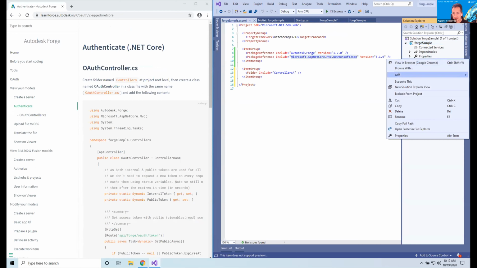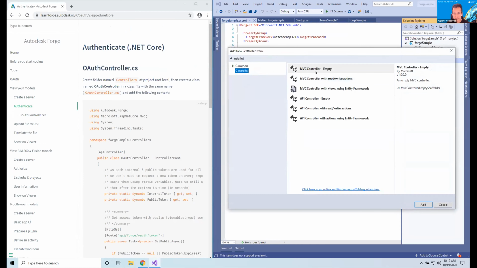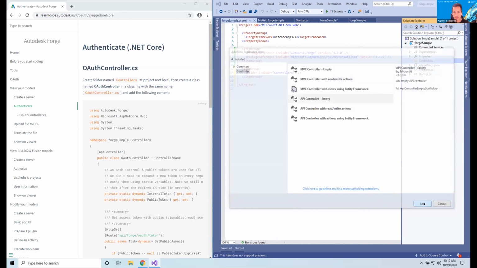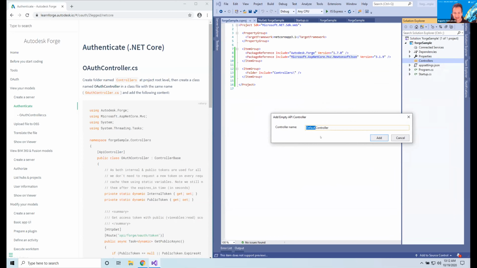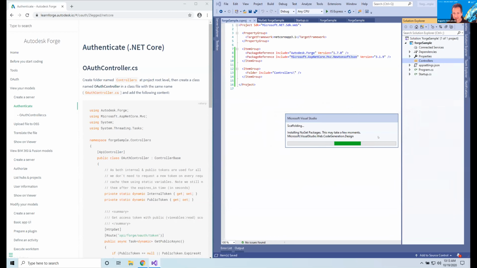As I was saying, we have to go to controllers, add controller. We're going to select API controller empty. We don't want to have anything like template code in there. Let's click add. It asks for the name. It's important to have the suffix Controller, so that's a standard from Microsoft for .NET. We're just changing the name, in our case, OAuth. C# is case sensitive, so it needs to be with this combination of upper and lower case. Let me add.